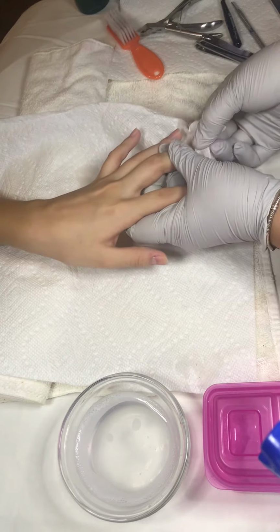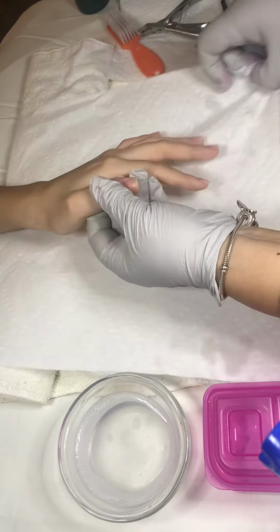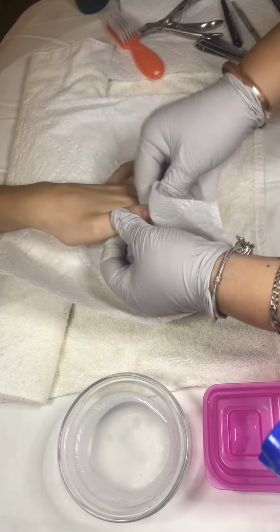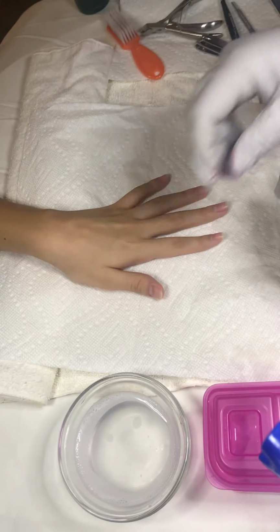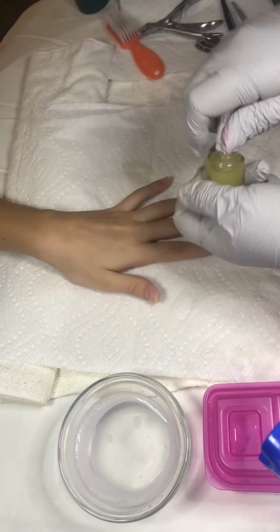Make sure everything is clean. Then I'm gonna apply, there you go, the base coat. So I have here base coat. I'm gonna apply a layer of base coat.